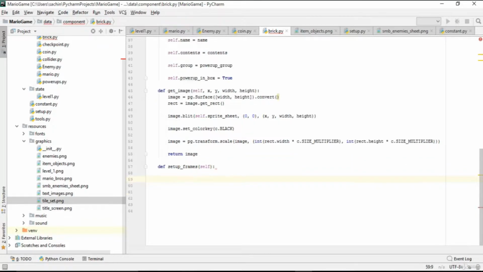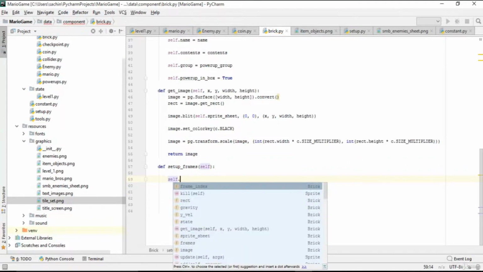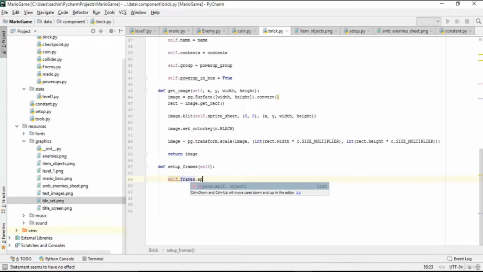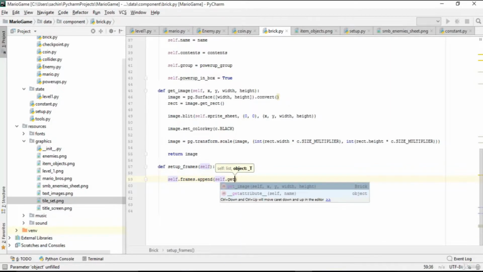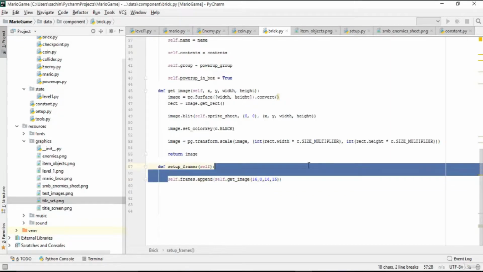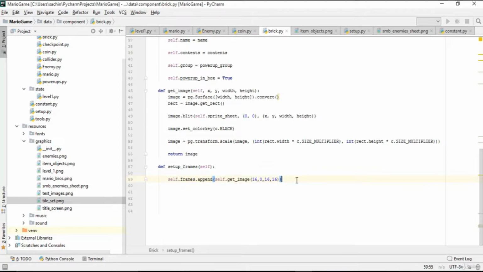So let me say that is self.frames. In order to add to this list we have to use append, and what you should append is the two types of images of the box. That is one at position 8, 16 and 0, get me width as 16, height as 16, and let me copy all of this and paste it out here.